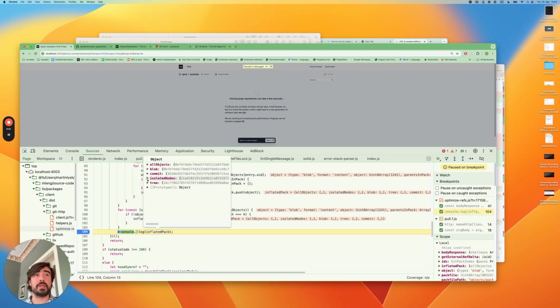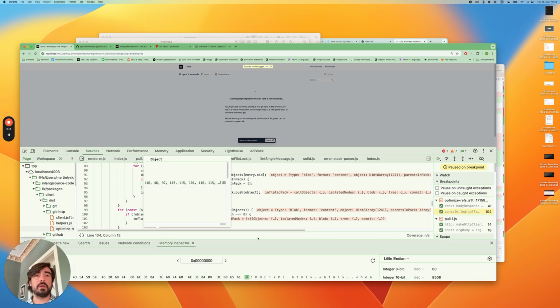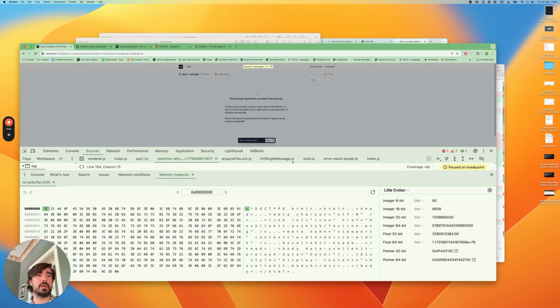Back to what we tried to solve with lazy fetching. We can tell the Git API, hey, please give us only a specific blob. Then you would not see any commit, nor any trees. You would only see one blob containing that particular file that you're interested in. So let's look into this, and you can actually see the content of such a file. Yeah, this seems to be an HTML file with doctype and HTML and so forth.